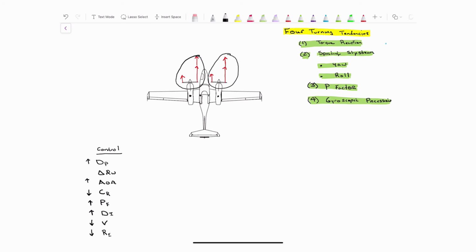But now what we're going to say is we just lost an engine. Let's just say we lost the left engine. So let's go through here. We'll take all this out. We're going to draw a big red X over this left engine. It's doing nothing for us, giving us all drag.